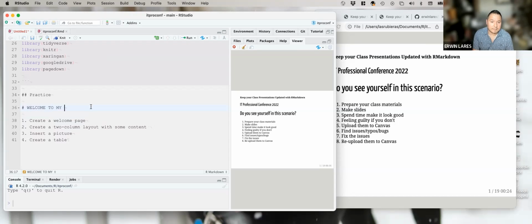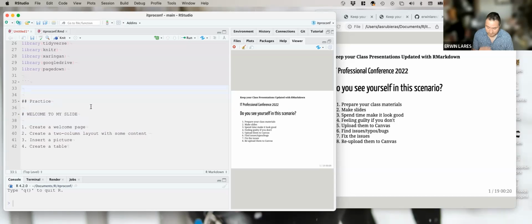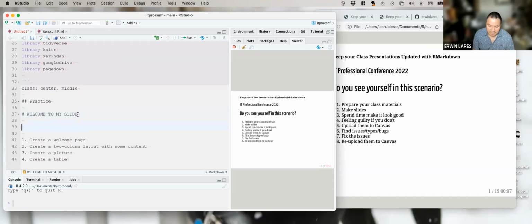Welcome to my slide. I can control for the entire page, class, center, and middle if I want it in the complete center. If I want to end my slide, I go three dashes.